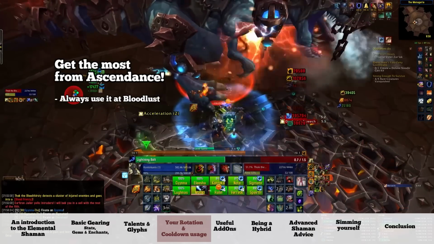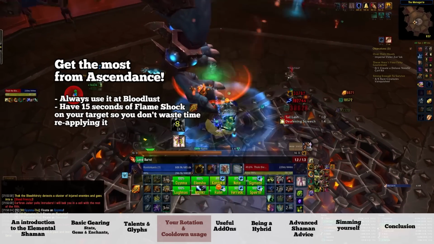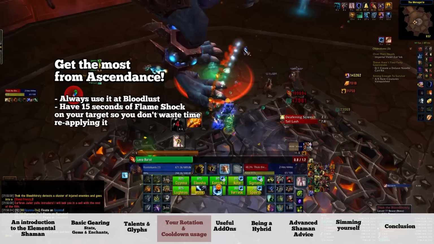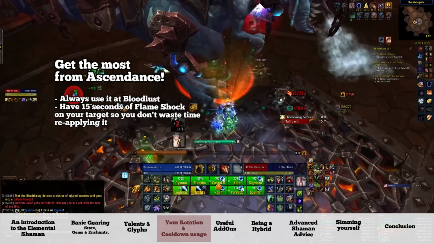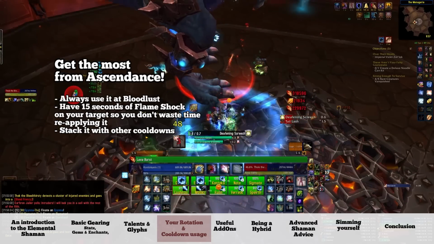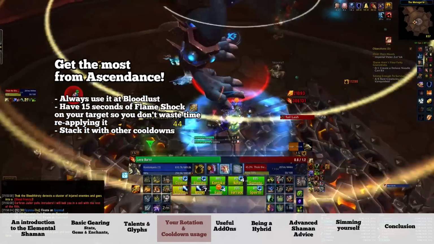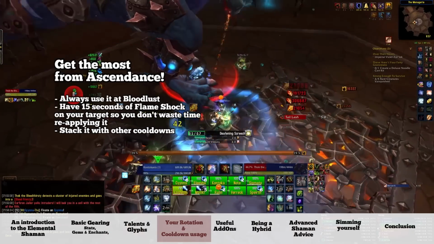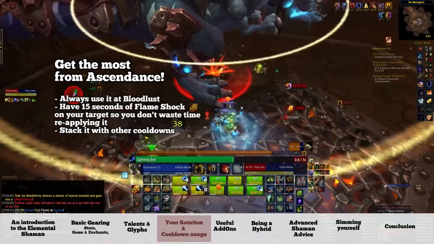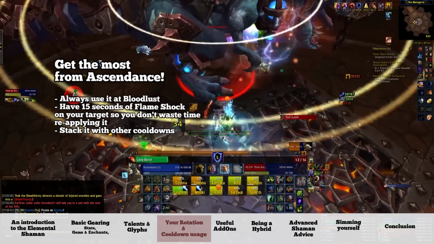Additionally, make sure you have Flame Shock up on your target before you use Ascendance, and make sure it has 15 seconds or more remaining before going Lava Burst crazy. When you're in Ascendance, you want to be Lava Bursting, and nothing but Lava Bursting. As such, you also want to activate your racials, such as Berserking, Blood Fury, or whatever else provides temporary damage increases as you use Ascendance. Use your profession-based cooldowns too, like Synapse Springs for Engineers. You also want to use a potion at this point, but we'll talk more about potions in the advanced section.